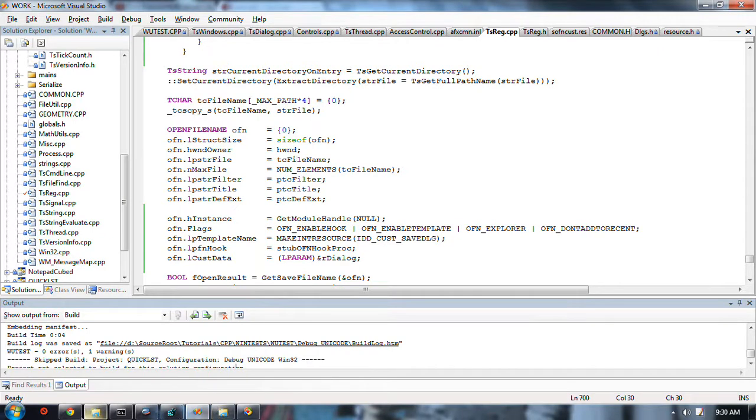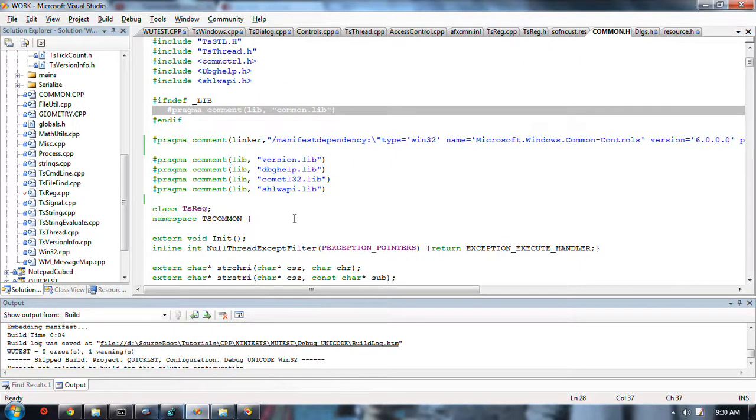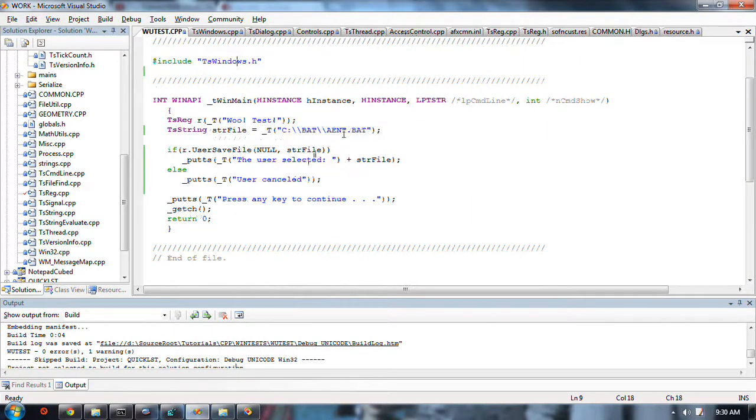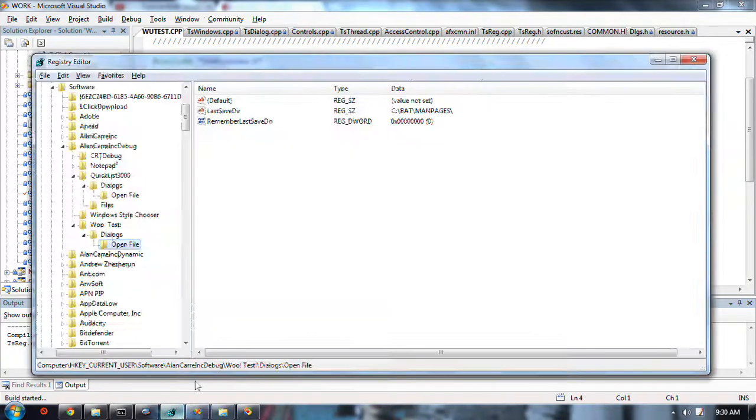Well, let's just make sure before I go. What happens if I say star here? Is it going to go to C:\bat, or is it going to go to something else?